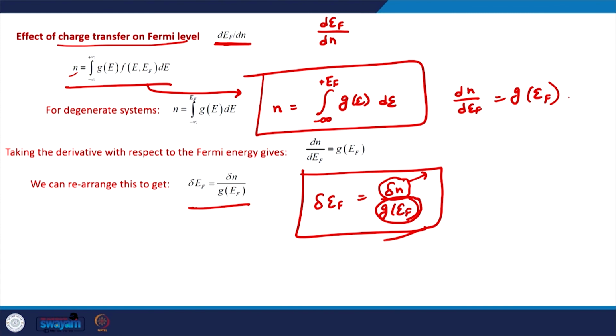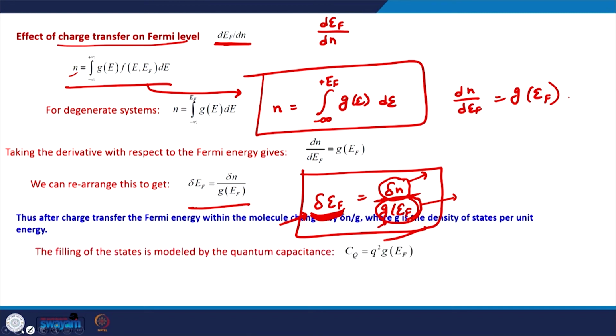The density of states in metals is quite huge, so that is why delta EF is almost 0. But in quantum dot systems or in nanostructures, the density of states is not much, and in that case delta EF is significant as a function of delta N as well. So, that is why this change in the Fermi level as a function of the number of particles is especially important in nanomaterials, in quantum dots especially, in which the density of states is very small.